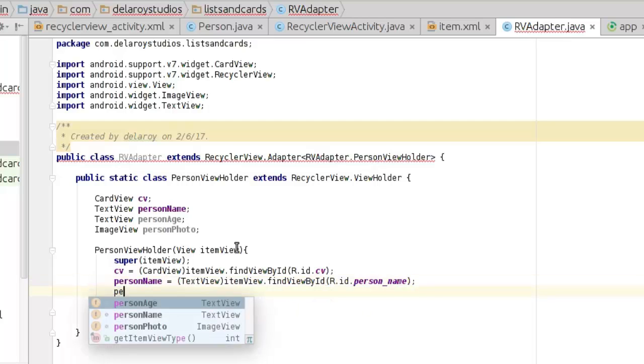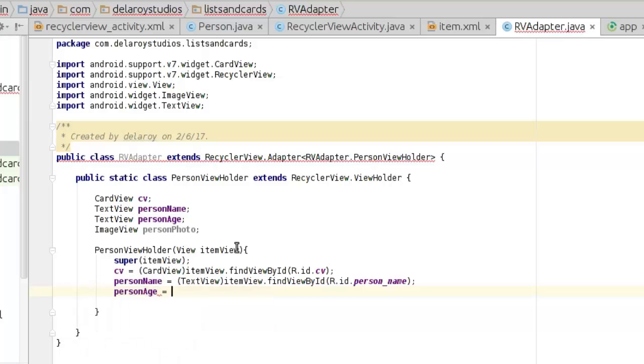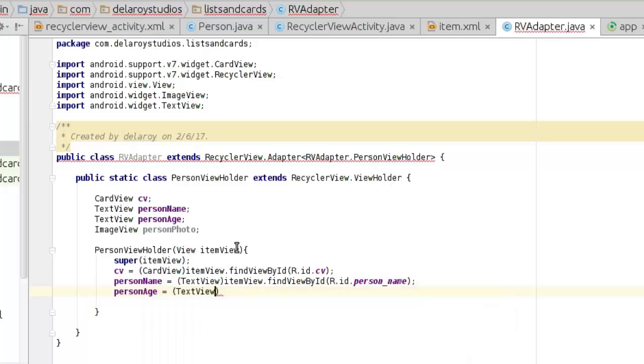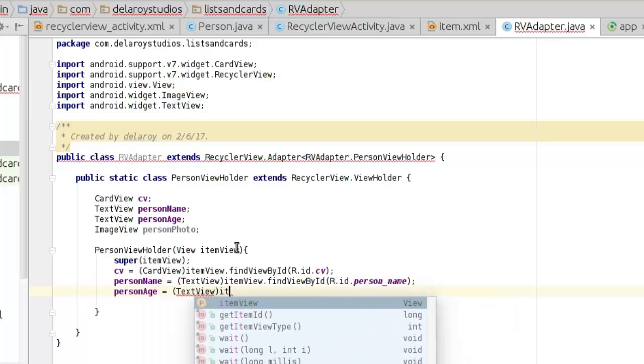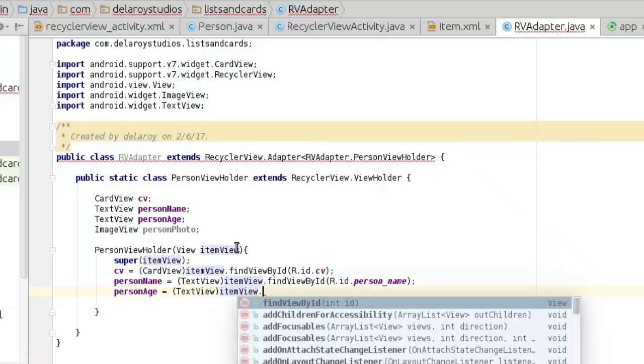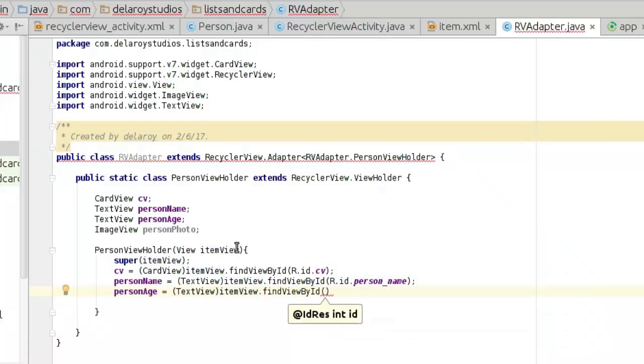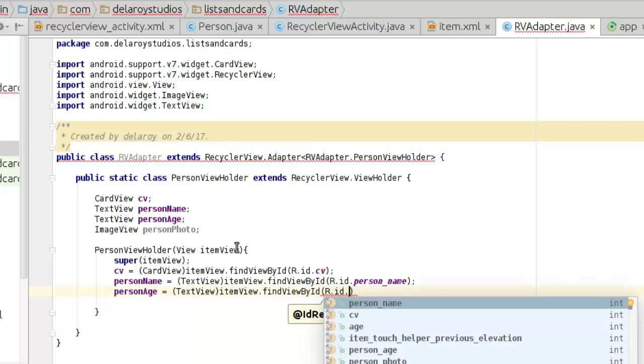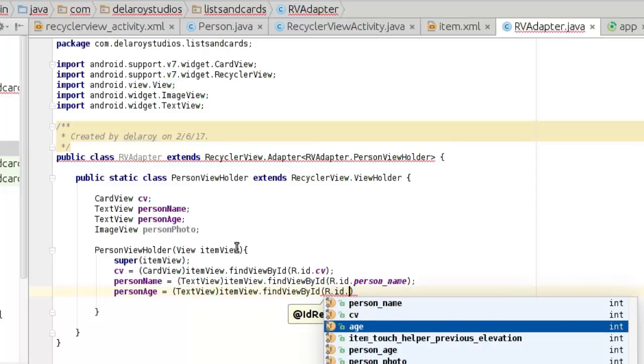Do the same for age. Text view as well. Item findViewById, that ID that person's age.